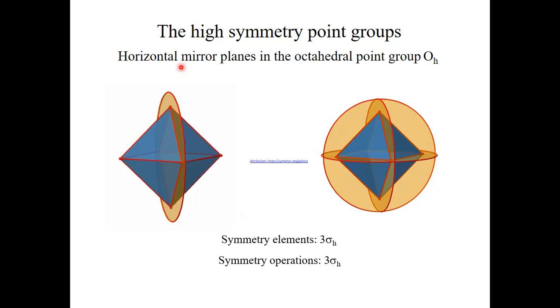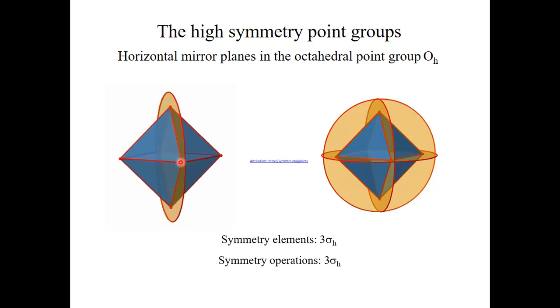Yeah, so basically this mirror plane does not only have the properties of a horizontal mirror plane, but also some properties of a vertical mirror plane, because while it indeed stands perpendicular to the axis that goes through these two vertices, it contains the other two C4 axes that go through these two and these two. But by definition, horizontal properties trump vertical properties, and so the mirror plane is considered a horizontal mirror plane for that reason.